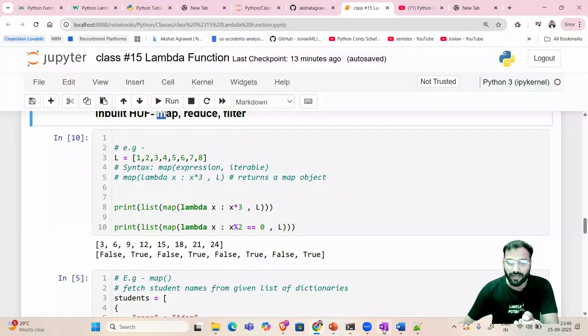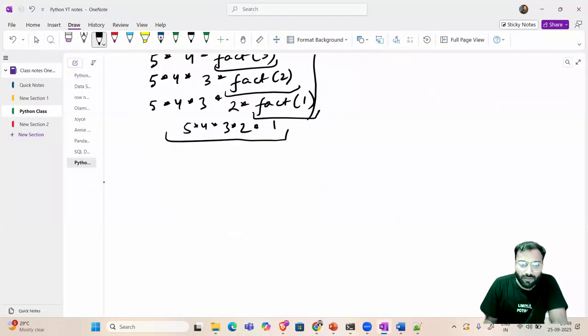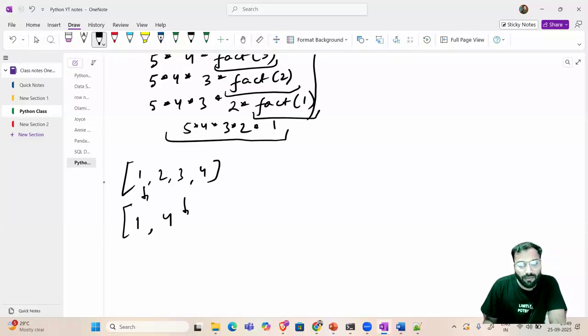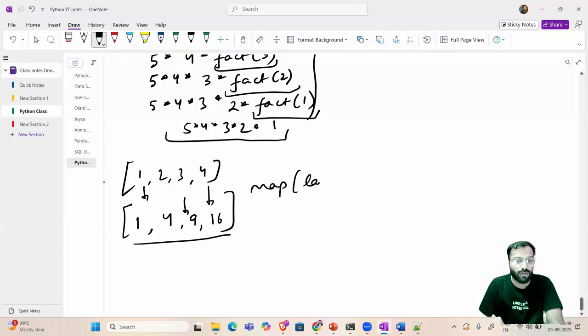For example, if I take you to this notebook, let's say we have a list of items like 1, 2, 3, 4, and I want to calculate the square of each item. So I'll map it. 1 square will be 1, 2 square will be 4, 3 square will be 9, and 4 square will be 16. This can be easily achieved with map and lambda together.